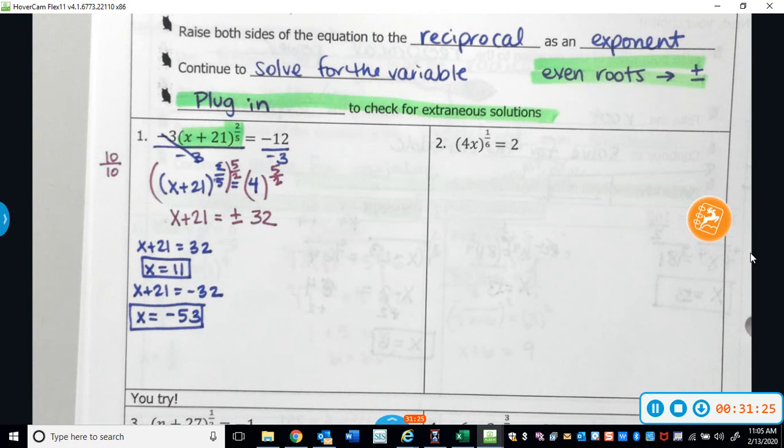To get rid of the power, an exponent of 2, I'm going to have to do the square root, and the way of showing the square root is 1 over 2. Because another way of writing a square root is with an exponent of 1/2. So the way that I would undo a radical, the root of 5, is by raising it to the power.